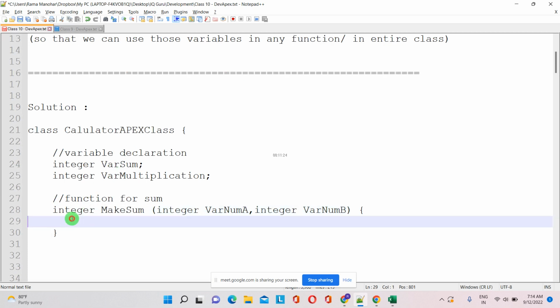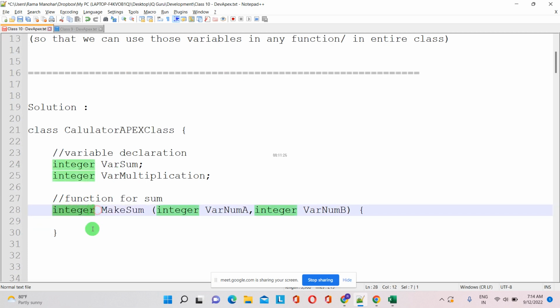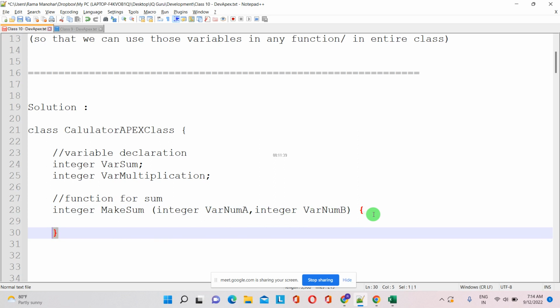Here we gave the data type, function name and function parameters. Now we are going to start the function within this bracket.